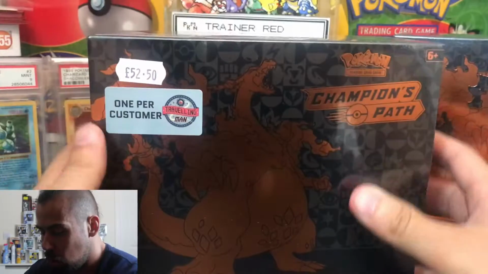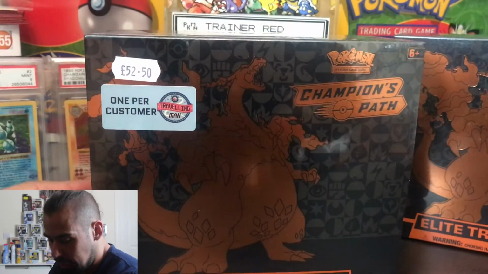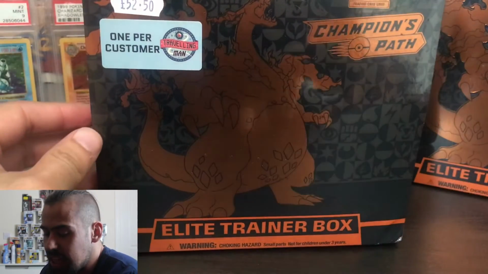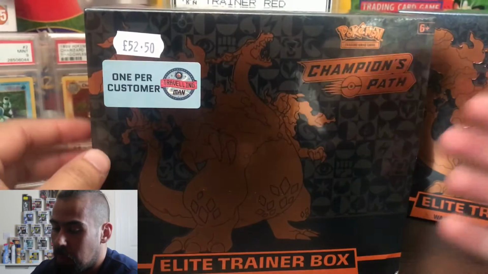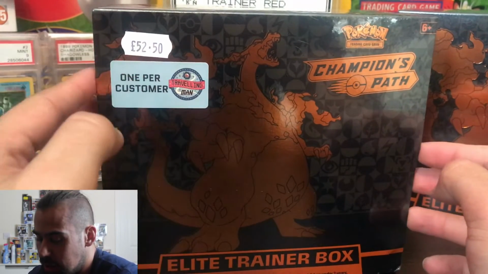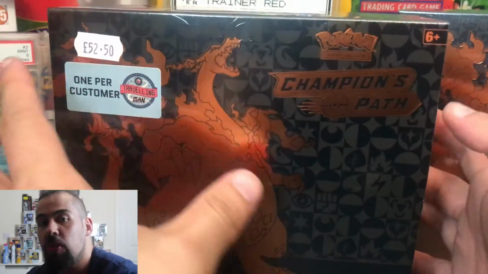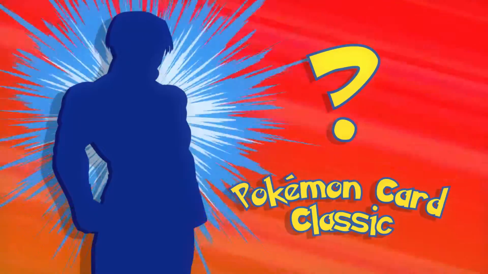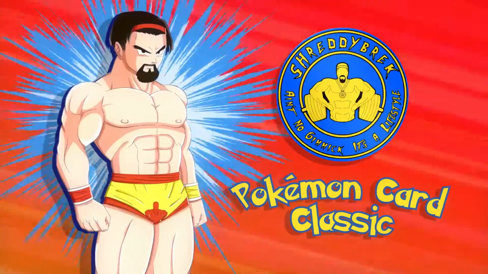And today, we're opening a big boy, elite trainer box. And this is from the Traveling Man. It's one per customer, and it cost 52.50. Are you ready for Shreddy?